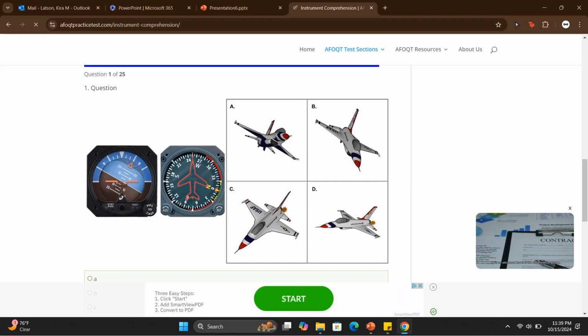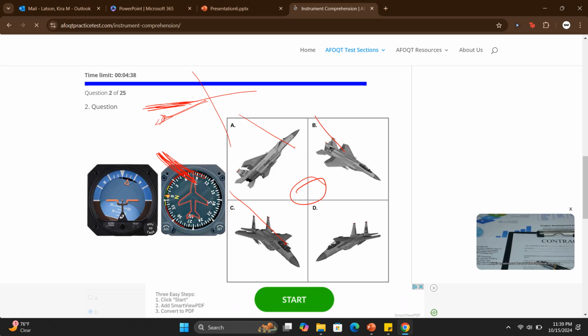Alright, let's continue on to your instrument comprehension. We know that it's heading in a southwest direction. If this is west, it's heading just barely in that direction, so we can automatically clear out A and B. This is where you pay attention. This is too much of a dip; if it was heading C, it'd be in this area. With just the compass alone, you can pretty much figure out that it's D, but you can use the horizon to help get you there.